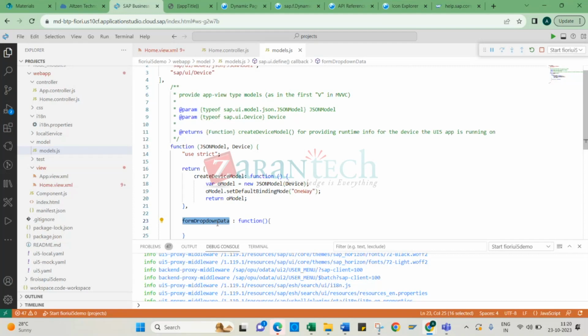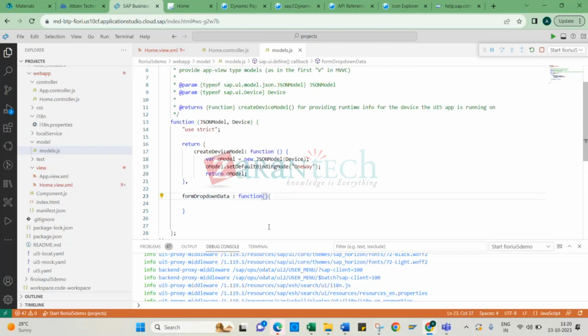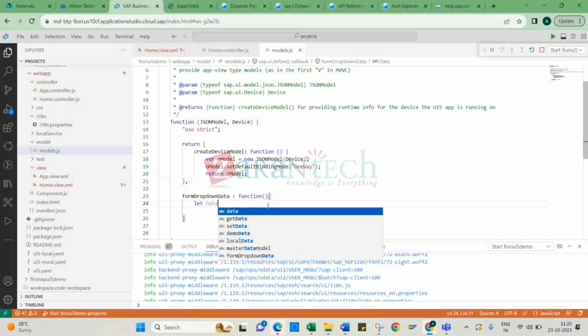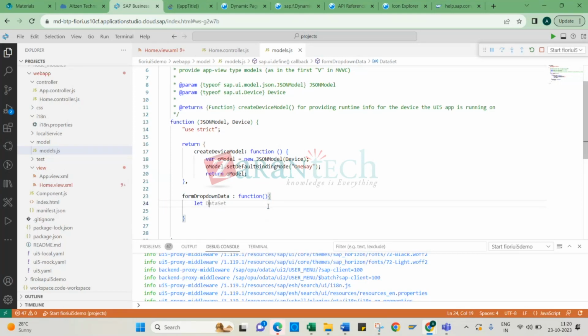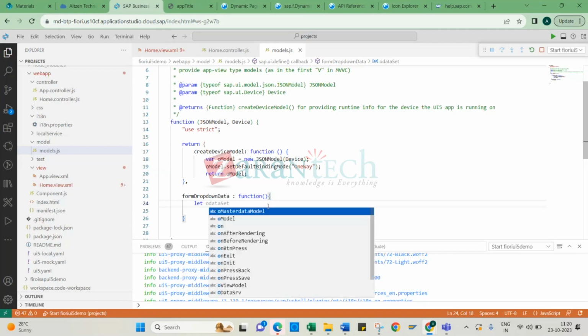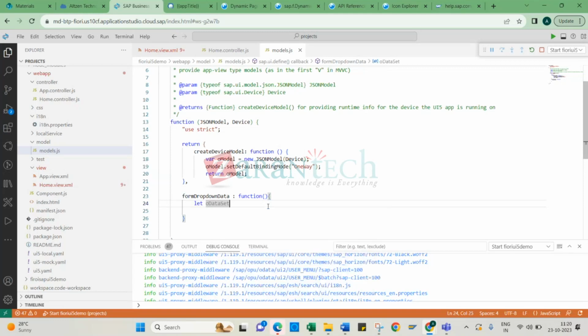Right. What will happen here? Let's say you don't have an event here. Now I will use let, or I will use var. I have shown you the var. I'm going to use let now. Okay, let my data set. I will use camel case, data set. What is this? This is going to be an object. So again, if you have an object, start with O and then data set, and then equals to, again this is an object.